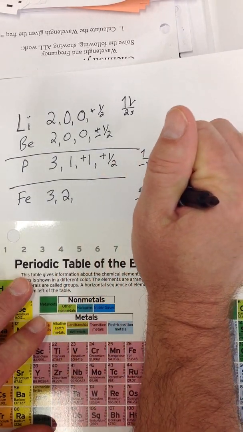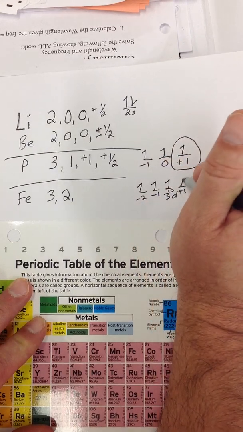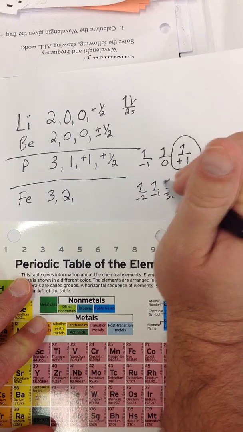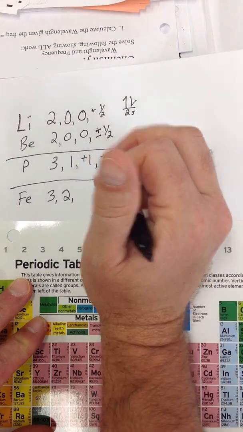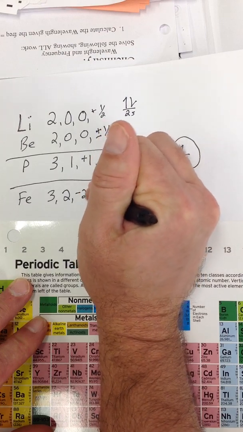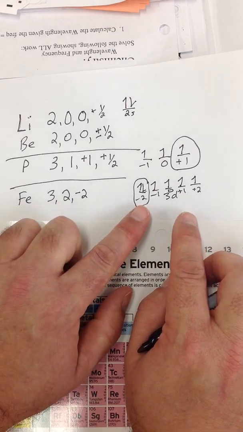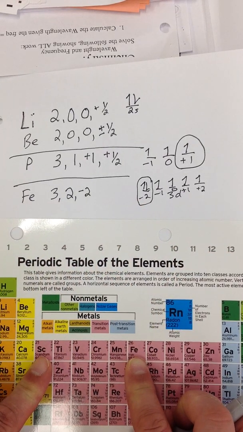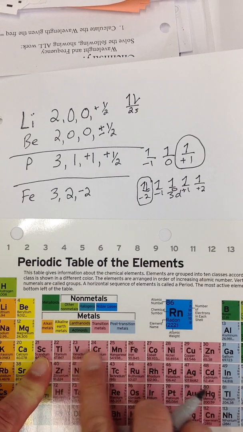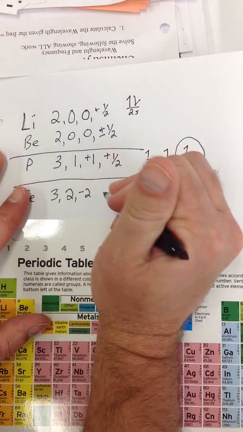So let's start left to right. 1, 2, 3, 4, 5. Now you have to double up. 6. You circle that last one so you know your third quantum number is -2. So if you stop there, you know the answer is either going to be the first one, scandium, or Fe. So that may be as far as Miss Estridge wants you to find, or she may just want you to find that it's somewhere in the 3D. So that may be as far as you go in your class.